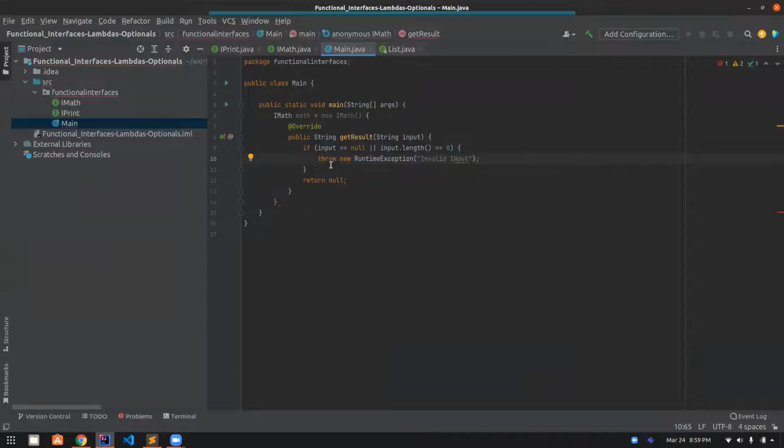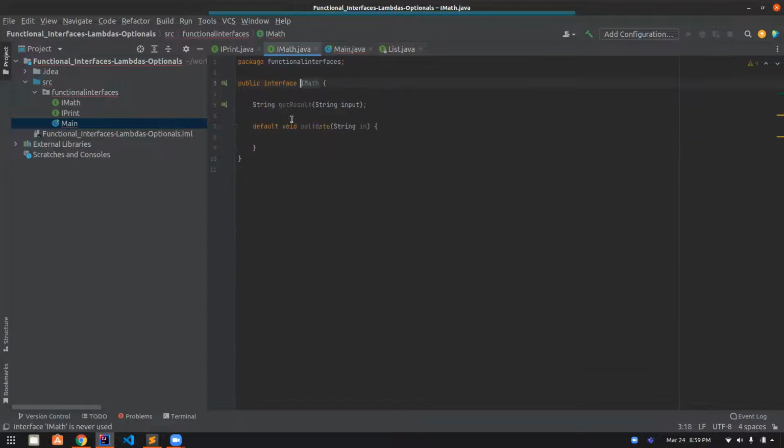What I'm telling you is, when you use my function, make sure you don't have to do this. There is already a validate function that you can call and pass your input. Does it make sense to you? Yes, sir. Got it. Cool. So this is still considered a functional interface because you have one unimplemented method here, but you can add these additional methods because you want to provide some additional functionality, which can be used by the functions that are going to be implemented. These are some sort of helper functions, you can say.